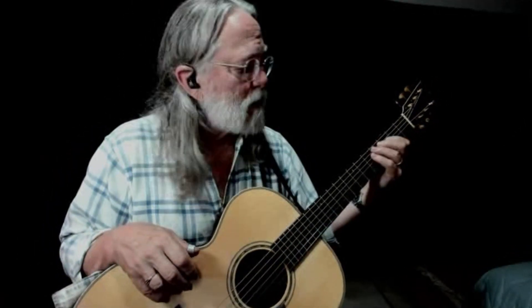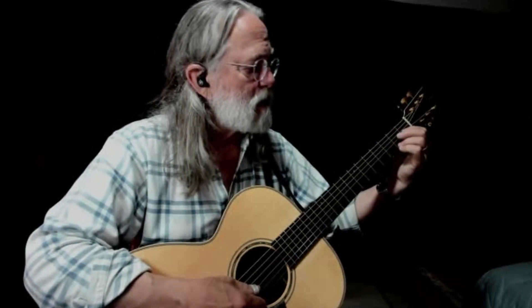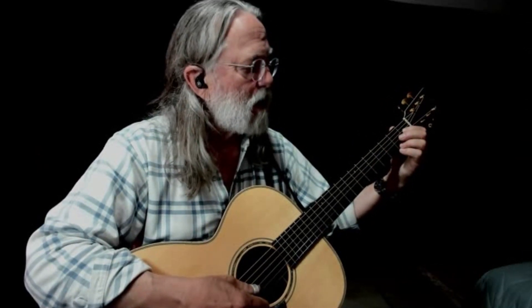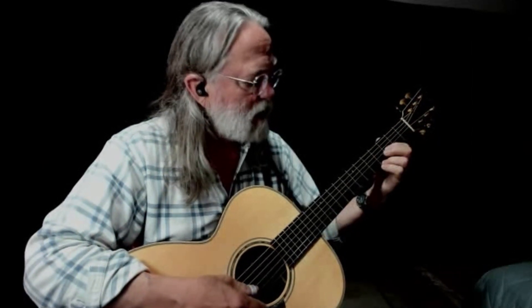The other thing that you can work on, especially with a finely wrought instrument — this is a Froggy Bottom guitar, and it's very responsive — it will give me all that high-end scraping along the strings of the guitar. So to get that squeaking out of the way, I release, move, and then plant my fingers again. So I'm often hopping from place to place on the guitar like this — I'll make the first chord, release everything, and move up, like playing hopscotch.